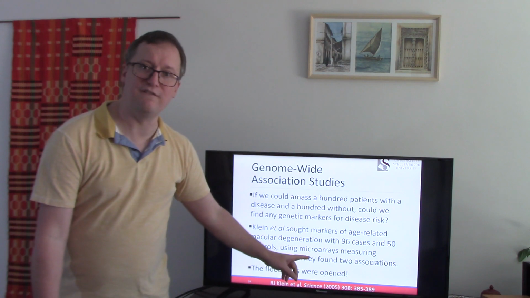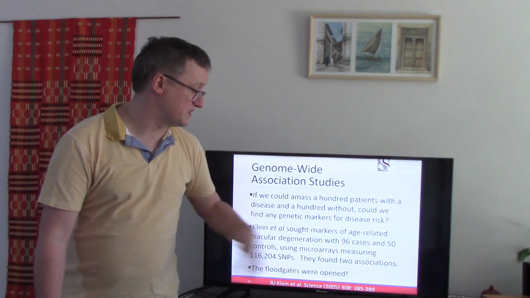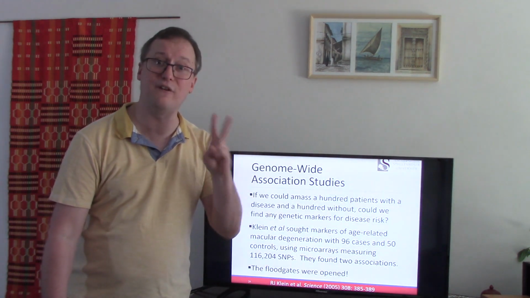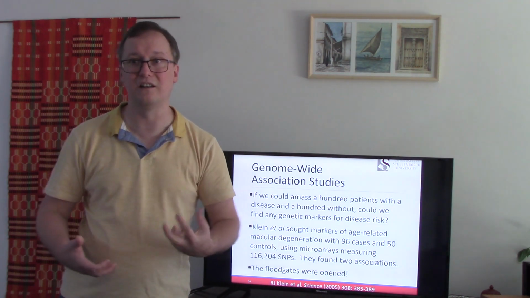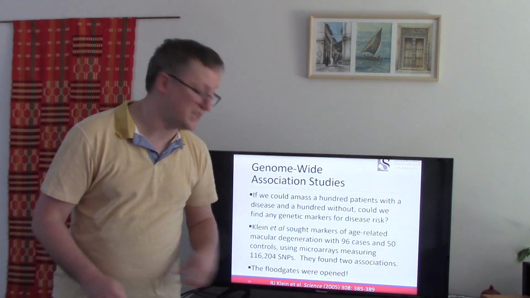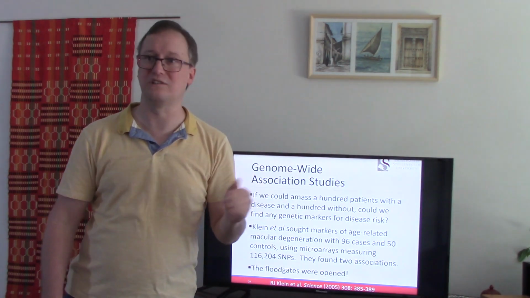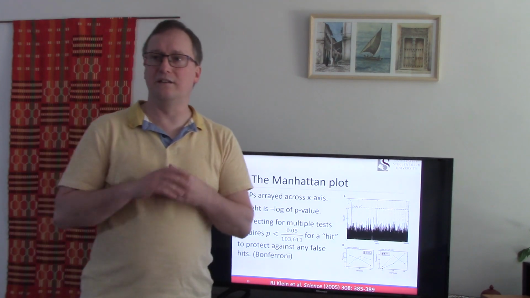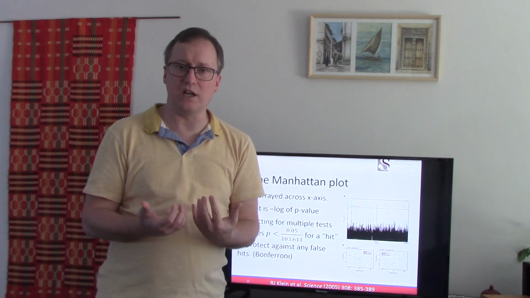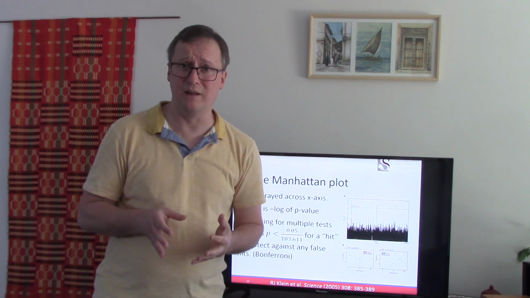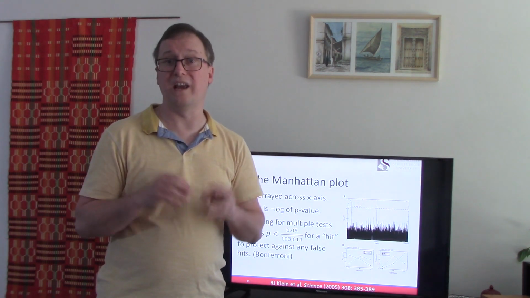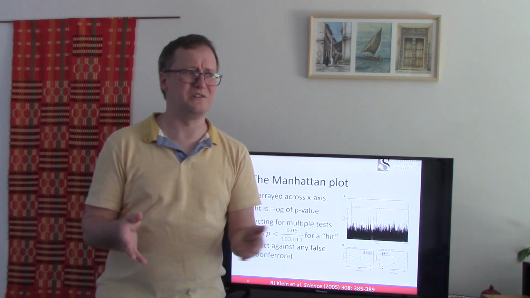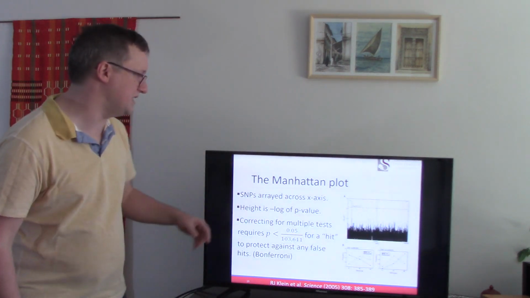They were able to then evaluate which of these SNPs were statistically significant in separating the 96 cases and 50 controls, and they found 2 that were associated. This opened the floodgates. This paper in Science led to 100 imitators with 1,000 different diseases. So when we look at how they did their study, there are a lot of statistical concerns that come into play. As I noted, in this case, they were looking at 116,000 locations in the genome and trying to discern which of those were associated with disease.